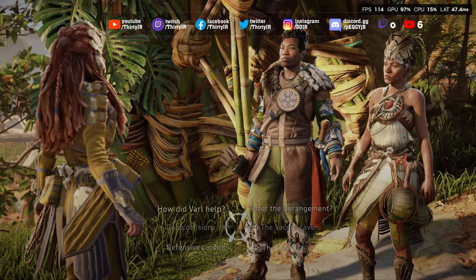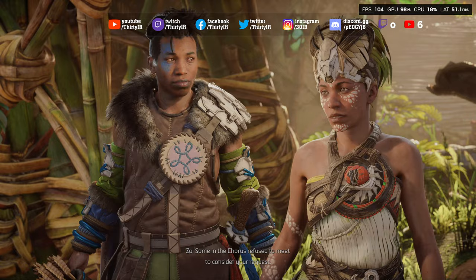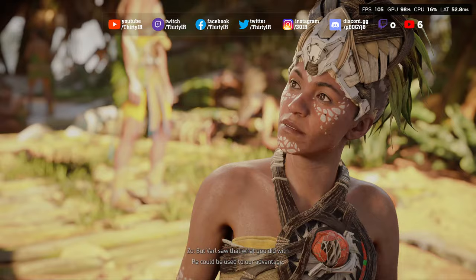How did Varl help? He just doesn't do shit. The chorus without him. What did you do? Some in the chorus refused to meet to consider your request. They believe that the cave belongs to the land gods alone. Varl saw that what you did with Ray could be used to our advantage.